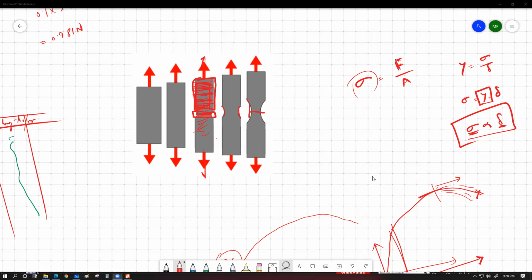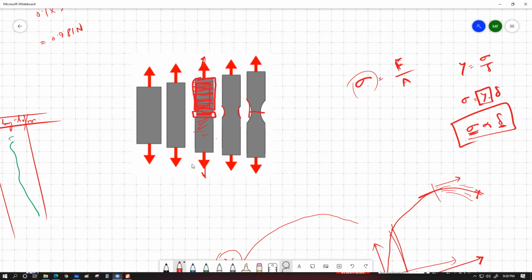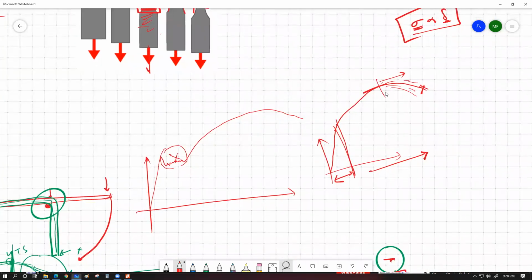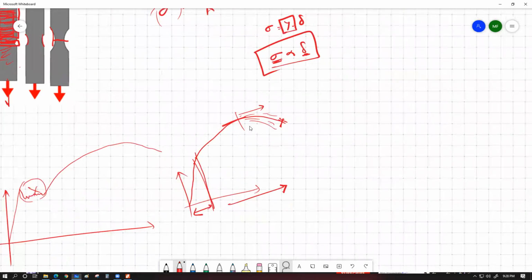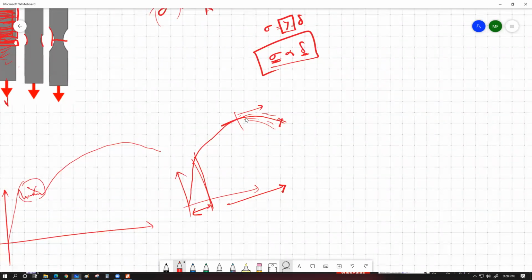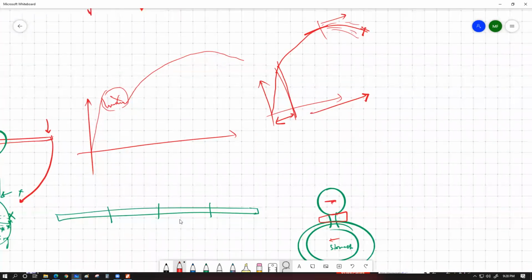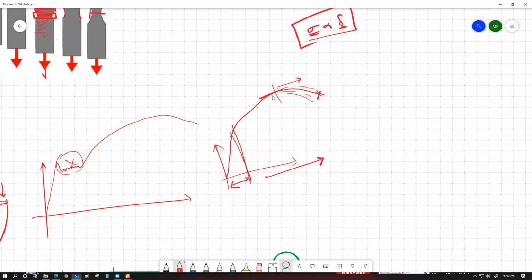So this is the basic idea of our graph, because different specimens can have different locations of necking. That's why we can have different dotted lines coming up for identical specimens that we started with. So even if we start with identical material, we come across the same type of graph over here, but this dropping part of the graph can be slightly different for apparently identical looking specimens, because at atomic level nothing is absolutely identical.